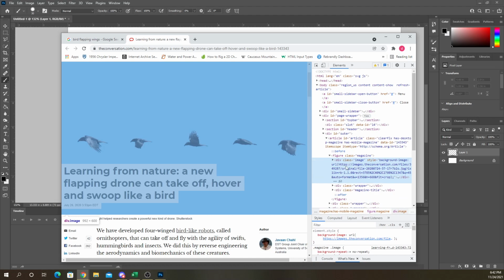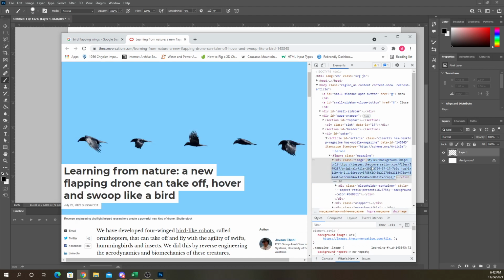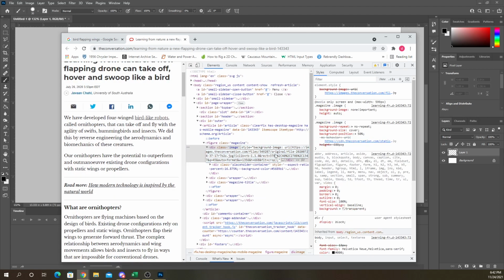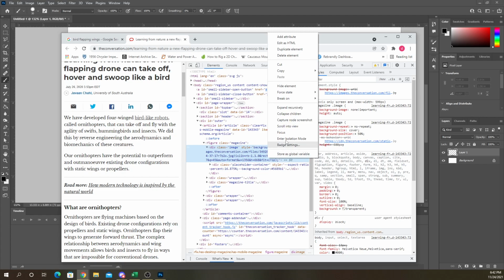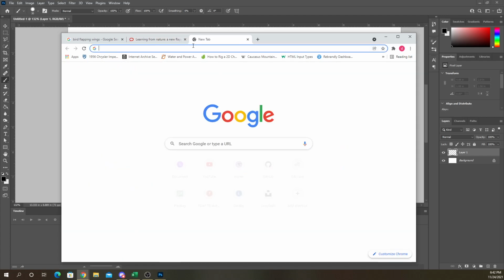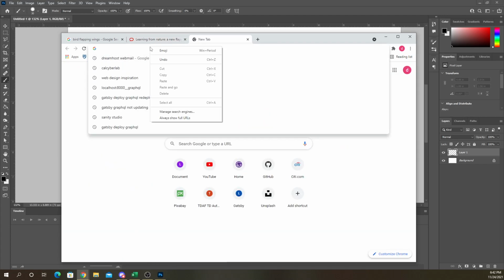You can see here it's HTTP images and a certain URL over here. So this URL, I'm just going to grab that. Am I grabbing it right? Yeah, okay, so everything between these parentheses. Copy that and paste it.